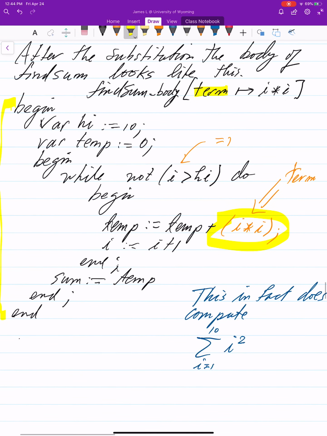So we start off with I equal to 1, and while I is not greater than high, we begin and we say, okay, temp, which starts out as 0, temp plus I times I, which is 1 times 1, so we get 1. And then we increment I, and then we come back around, and we've got I is equal to 2, and now we've got temp is equal to 1, and so temp plus I times I is 1 plus 4, and so forth.